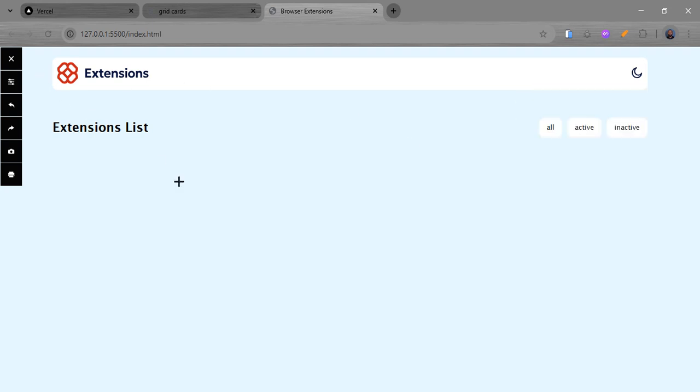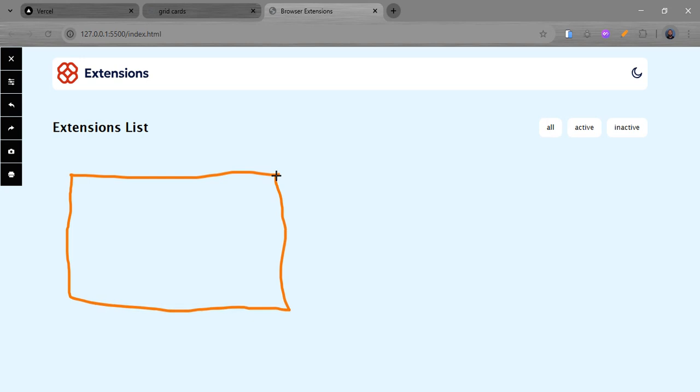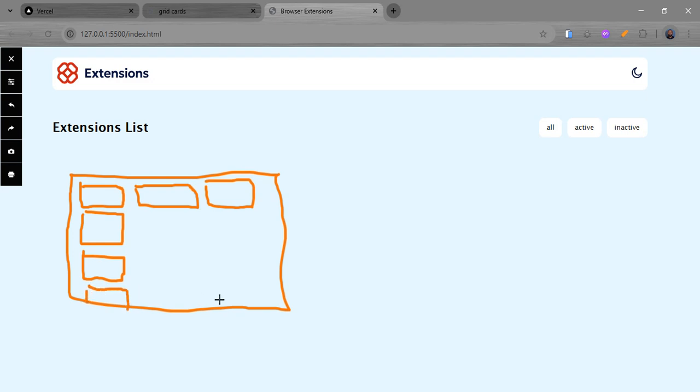So if we look at this, our card section is going to look something like this, right? In the section we're going to have a card, another card, another card, from left to right, and from top to bottom. Left to right and top to bottom. Now this is called a two-dimensional layout.